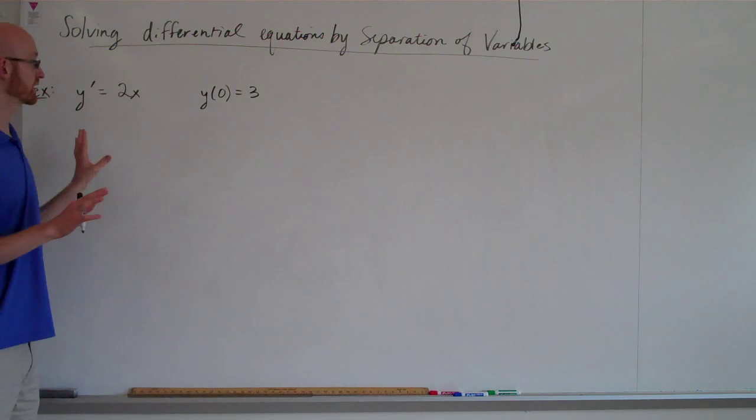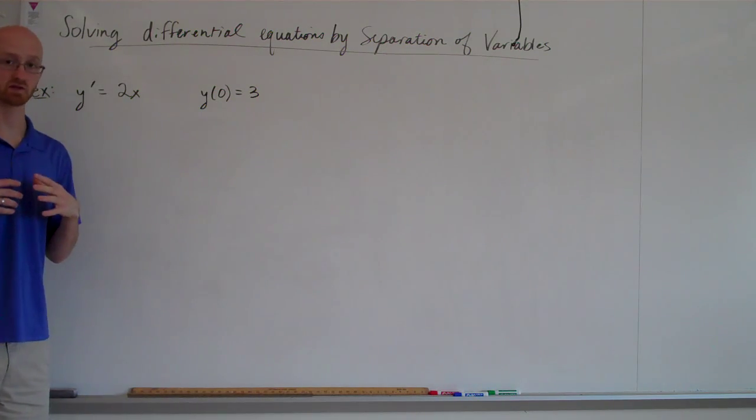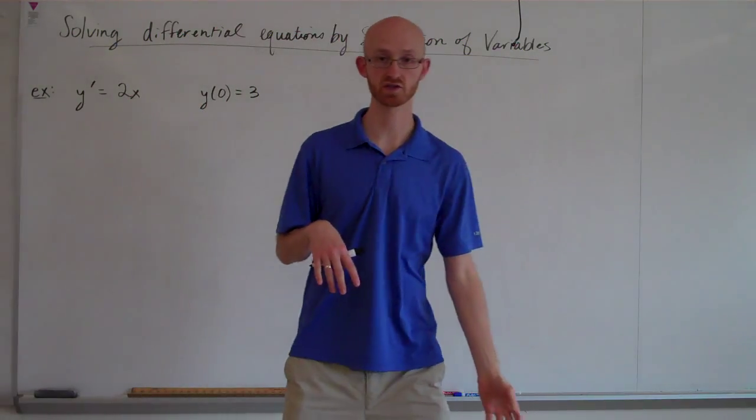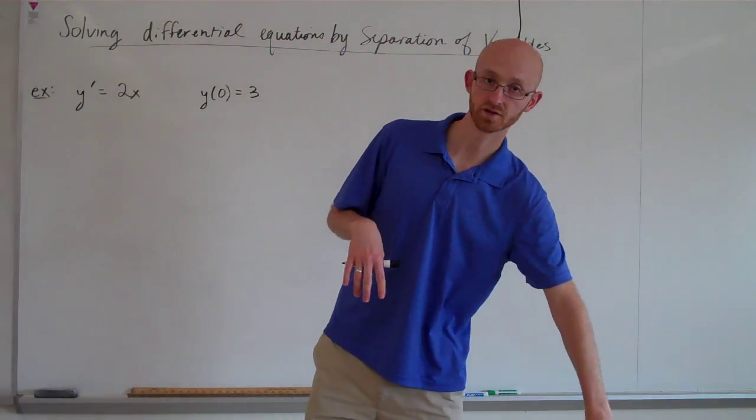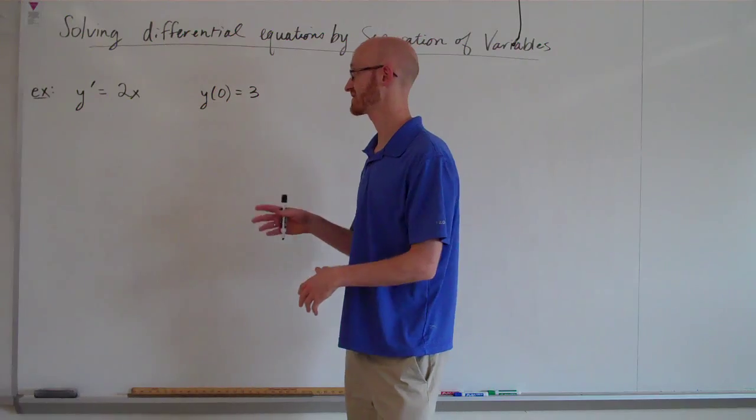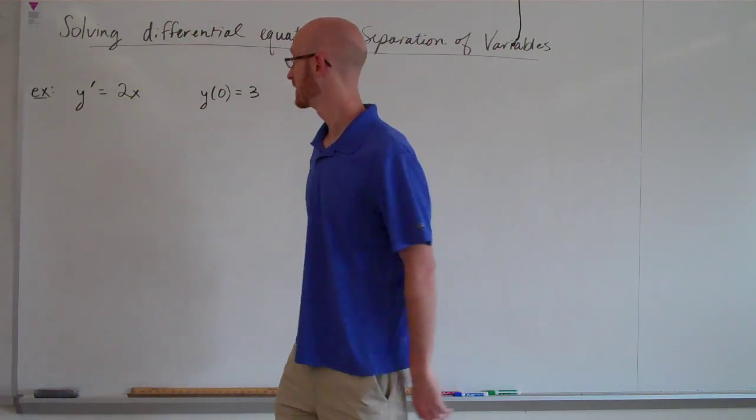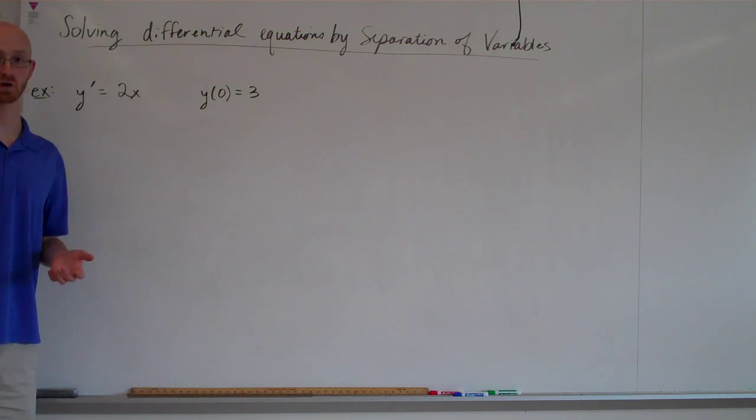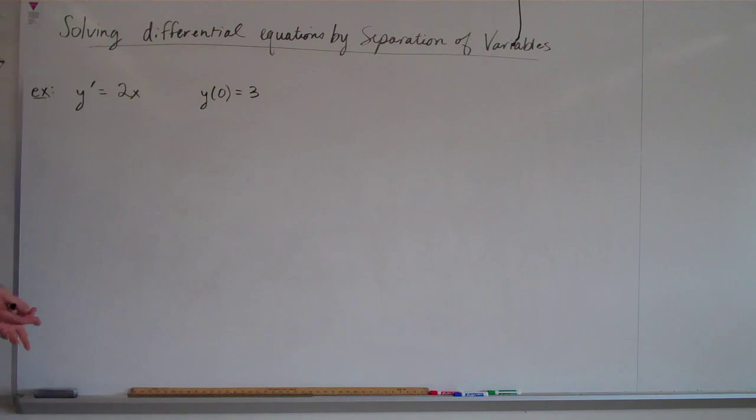Two things that I've done here that I typically do not like to do but I'm doing simply because it's something that you'll see a lot in textbooks, tests, AP tests, a lot of kind of stuff. One is y prime. I've already explained why I don't like that, but it should be more explicitly written as dy dx, or the rate of change of y with respect to x.